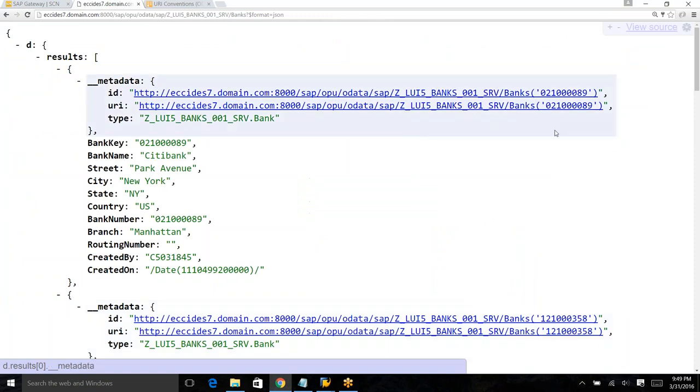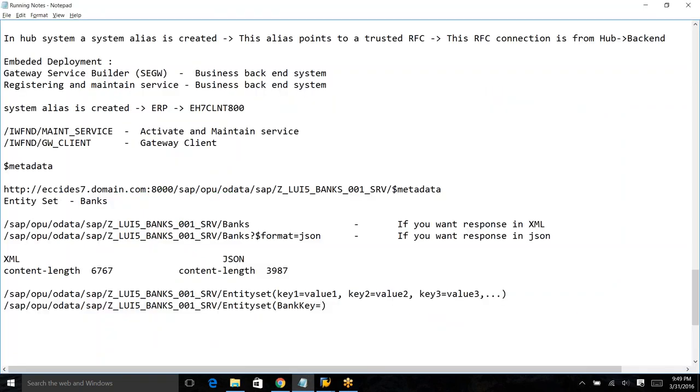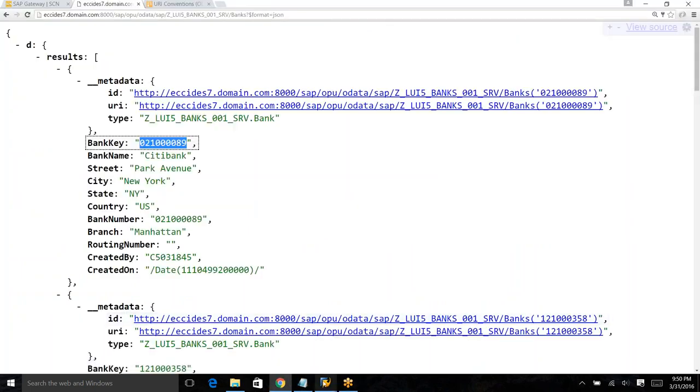So this is how I'm going to request a single bank by passing the key. Since we just have one key, you don't need to mention the key name. But if you have multiple key values, then you have to say key 1 equal to value 1, key 2 equal to value 2, key 3 equal to value 3. Okay. So let me go ahead and request an entity and see what will happen.